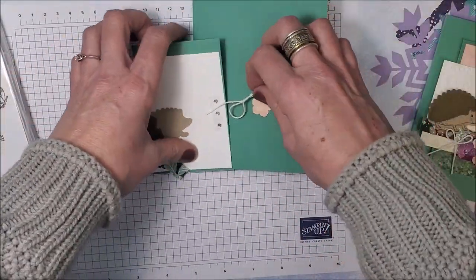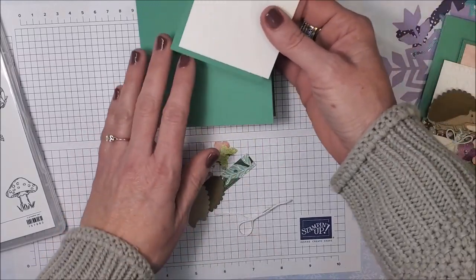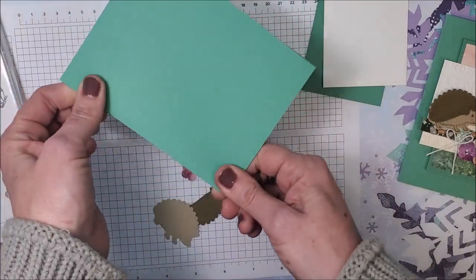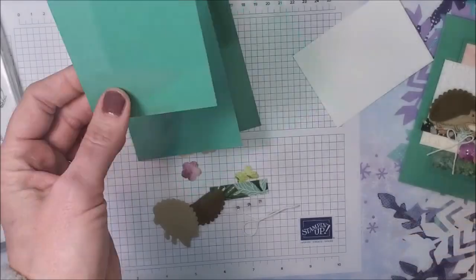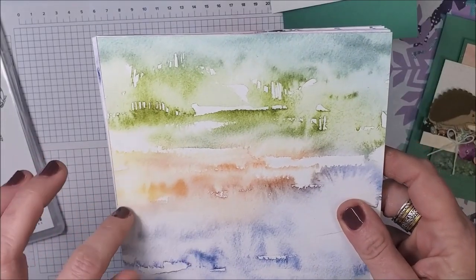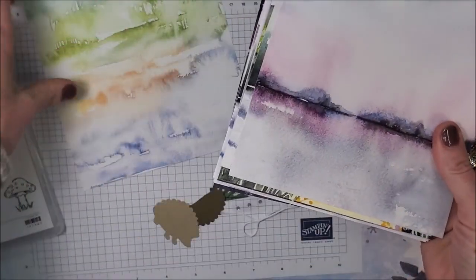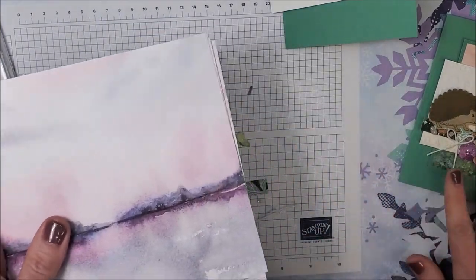If you received one of my card kits in the mail, all the supplies are tucked inside an envelope for each card, and these are the supplies you're going to have for this card. You'll actually have more flowers than what I have here — you need three flowers for this card but I did put extra in with your kit. This is Just Jade cardstock. It measures eight and a half by five and a half folded in half. Then we have the Just Jade cardstock layer measuring two and three quarters by four and a quarter, and another measuring two and three quarters by three and three quarters. I also tucked in five assorted pieces of this beautiful New Horizons designer series paper inside each kit. I am really just digging this paper — I just absolutely love it, and I'm going to be using a piece of it on my card as well.